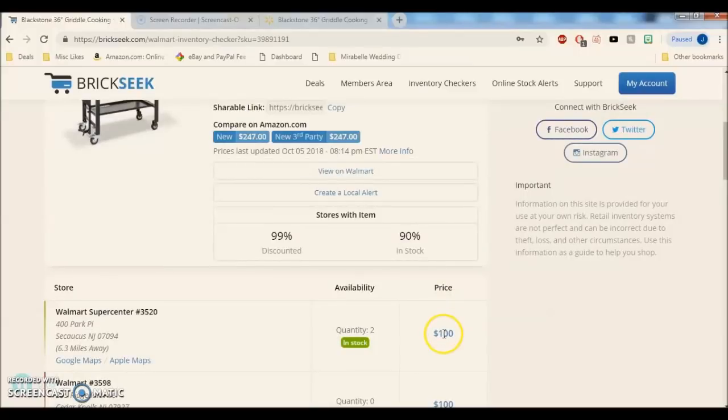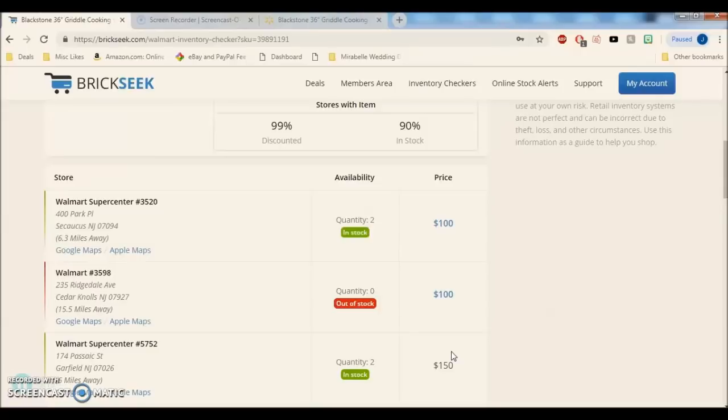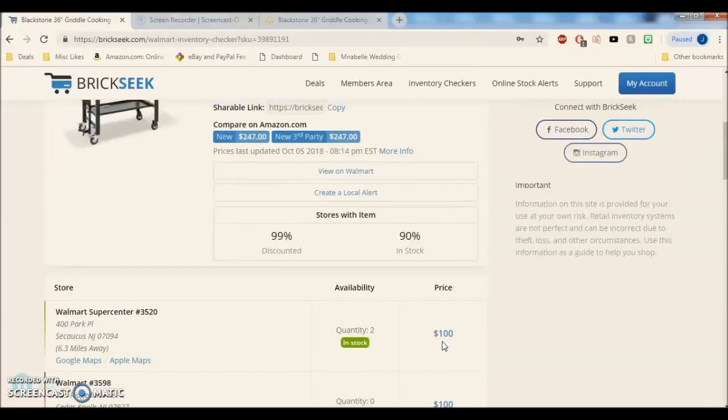So if I go into this store and those 2 grills are there, we're going to be paying $100 for them, which is fantastic because if we were to go maybe 15 minutes up the road, which may be a little bit closer to us, we might be paying more than double the price for literally the same product, which is crazy. So you might be thinking, well, Steph, I'm still a little bit unsure. I don't want to 100% take your word for the fact that, you know, maybe if I go in and it says it's $247, I'm a little bit nervous because I don't want to go with what is marked as a $247 product to the register.